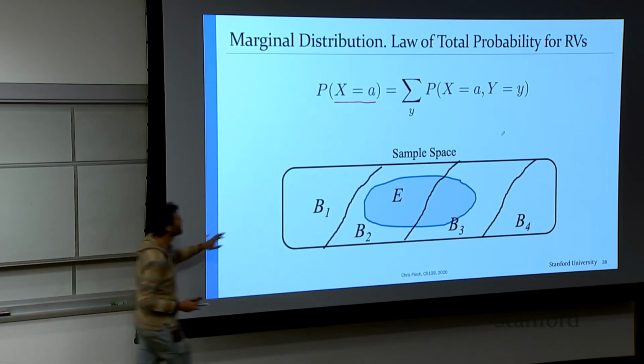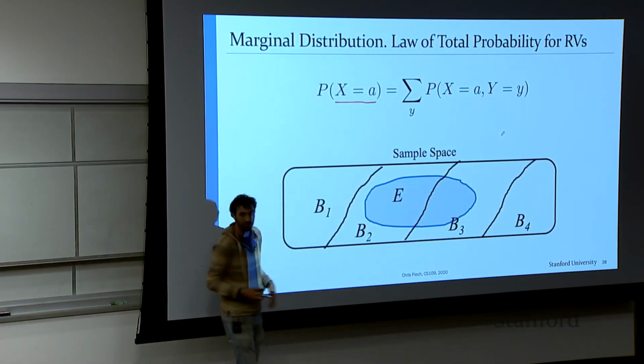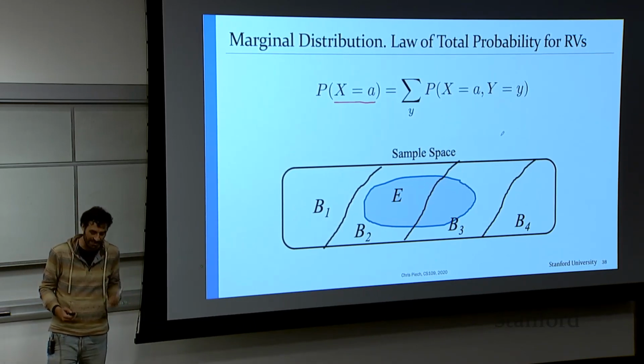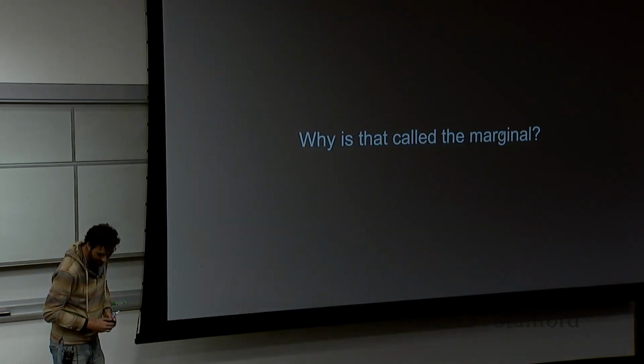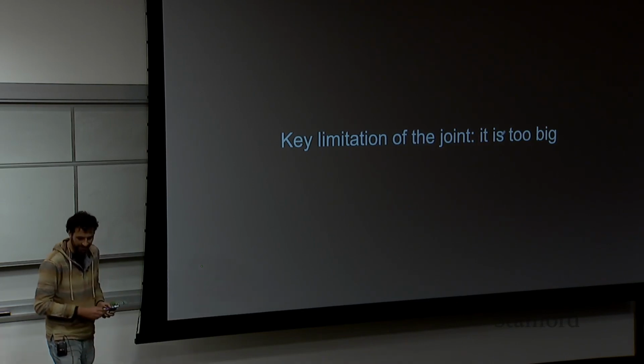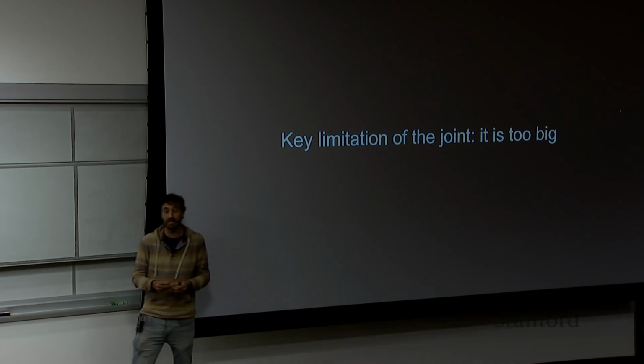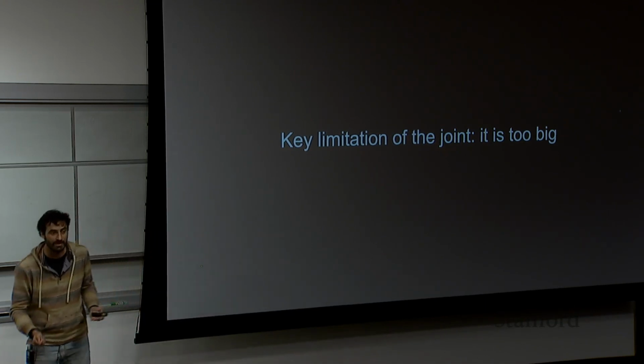If you find the law of total probability easy, that explains why marginalization works. So just a connection that you might want to go deeper into when studying. We've already talked about why it's called the marginal. So these joint probability tables, somebody asked, is this the only way of representing probabilistic models? And the answer is no.